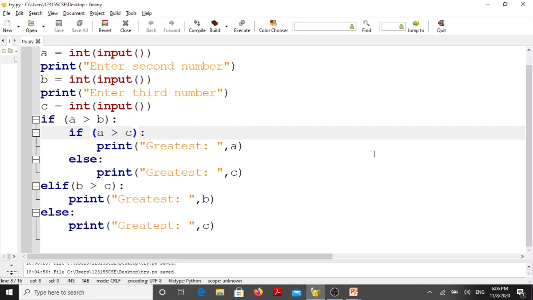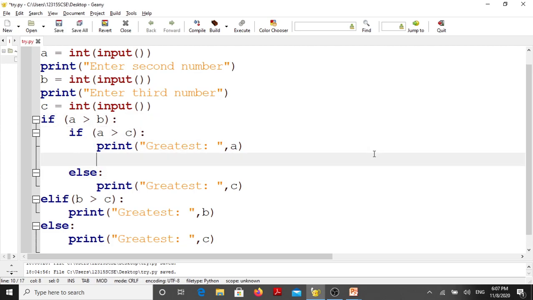Now you are checking here for the greatest and all. So when you are trying to print the greatest here, we will put a check for the smallest also, because here the established fact is B is smaller. That is why it is coming inside. It is true. That means B is smaller than A. Then we just have to find out whether B is smaller than C also.